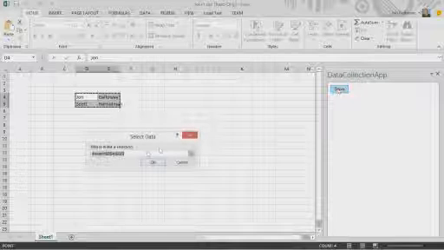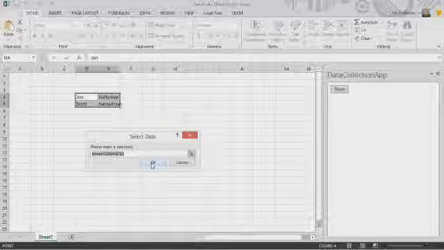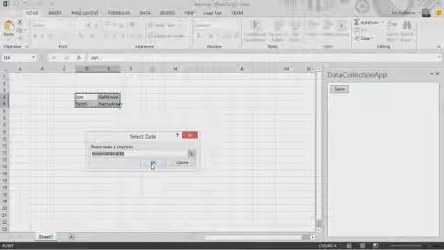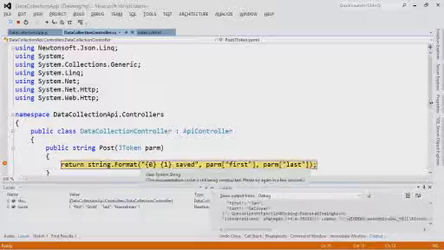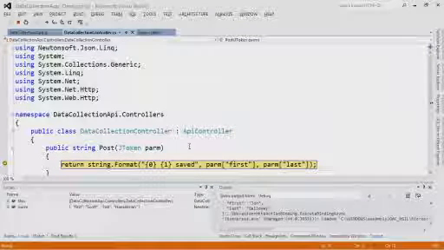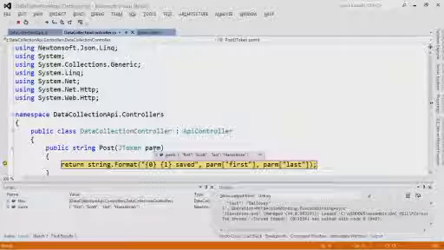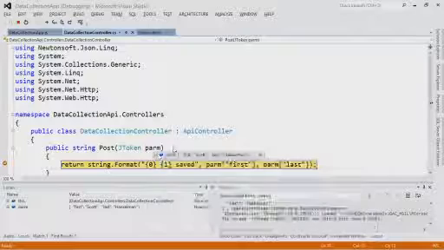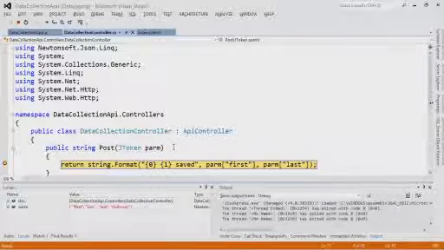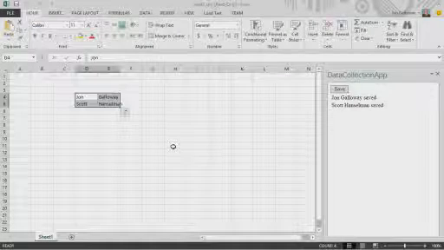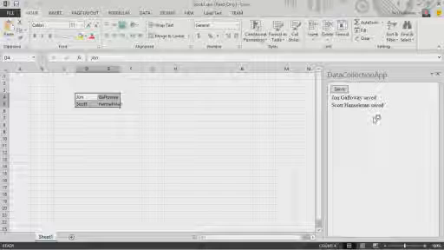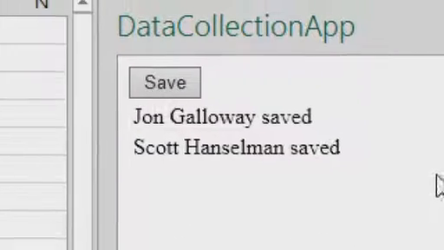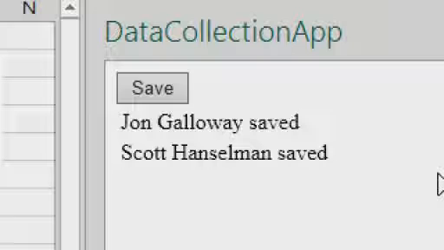So I hit save, and now it's asking which data to select, and it pre-selects the data I've already got. When I hit OK, it's made that call back to the server, and here I can see my JToken that it's got, and here's the first name, and it's just going to iterate over those as it gets them. So I'll hit F5, and it runs through both of those. And then back here in the task pane, we've got that those two people were saved.